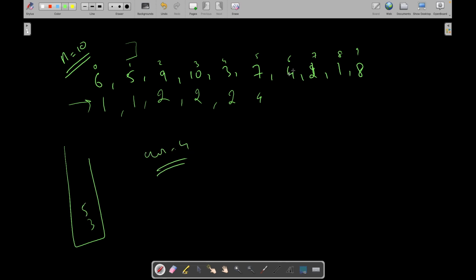Okay, then I reach this 6th index, and I realize it is smaller, so I will just push it, 6, and my answer does not change. Then I have a 2, so I will push this, and my answer does not change. Then I have a 1, so I will push an 8 here, and my answer still does not change. Okay, but now I reach 8, and now I have to pop all these elements, right?